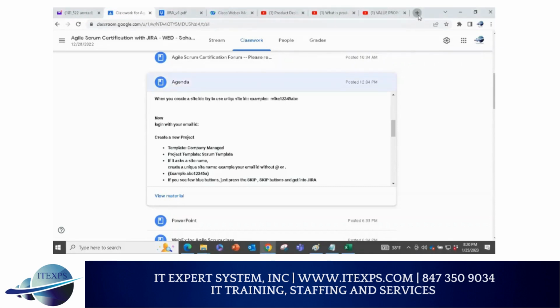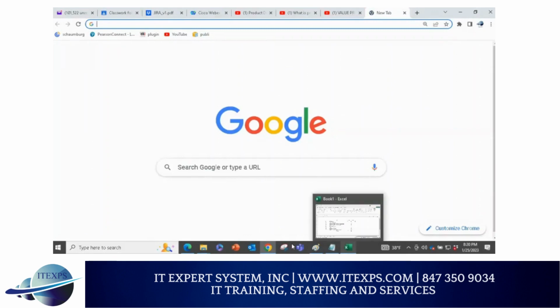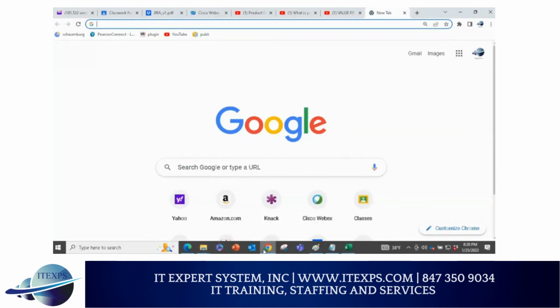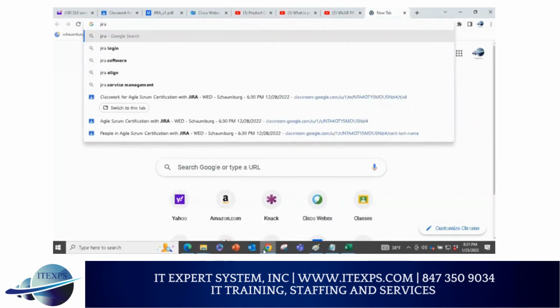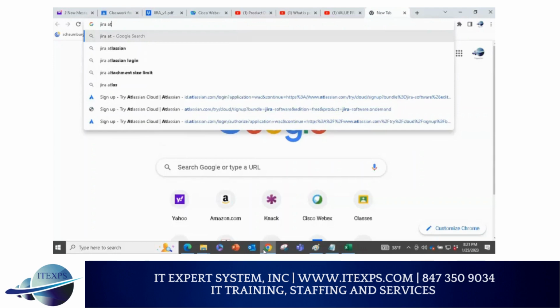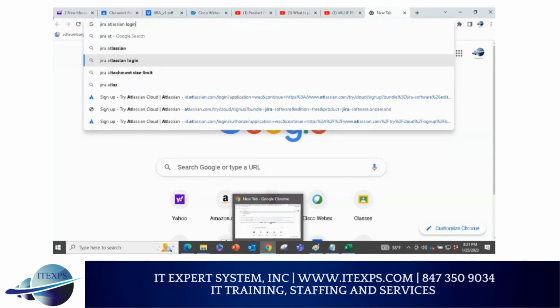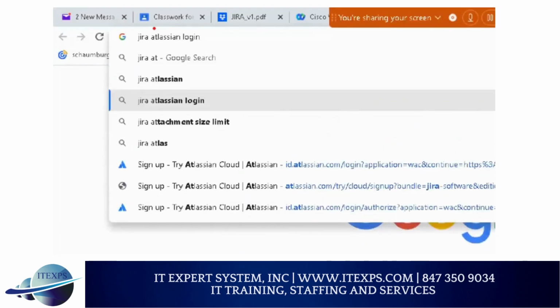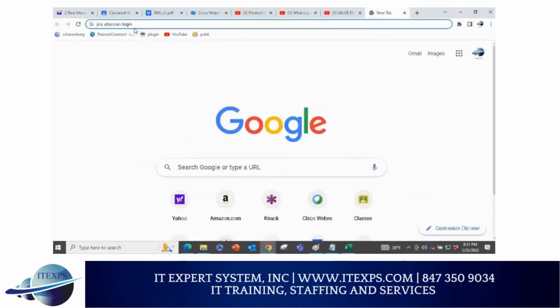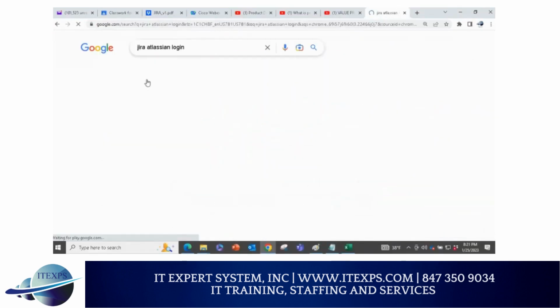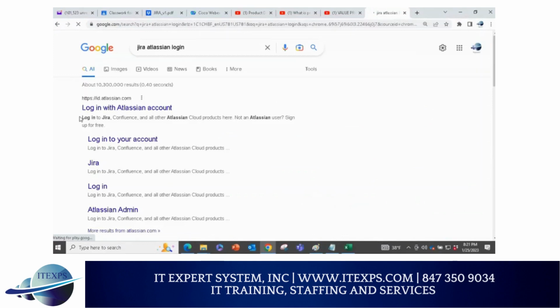So first of all, you can go to search like this, JIRA, Atlassian login. If you have not created an account, you can create one in less than 2 minutes. If you press enter, you will get this link.